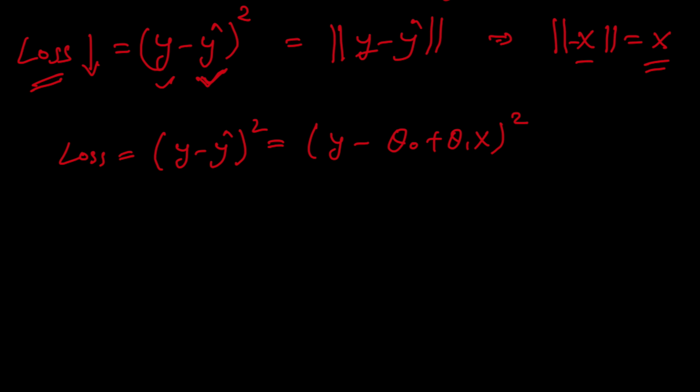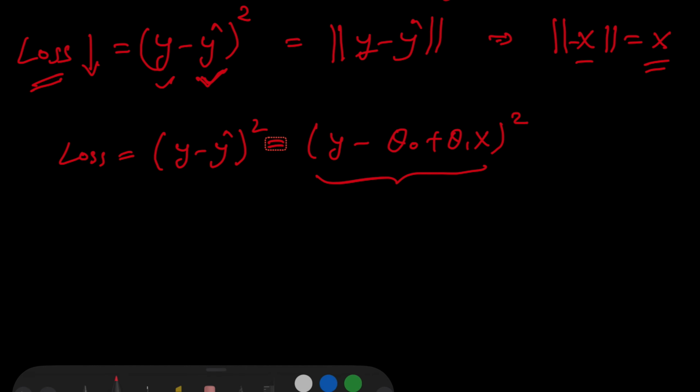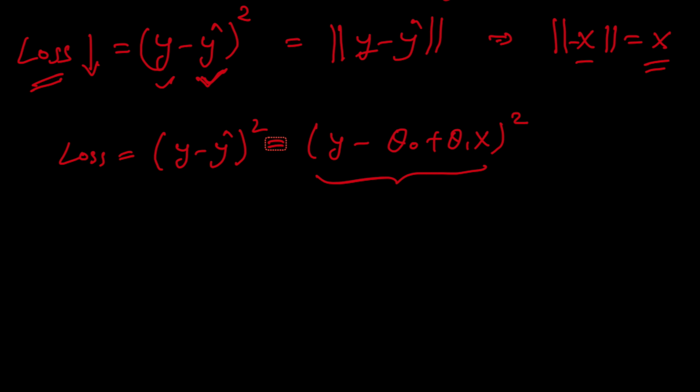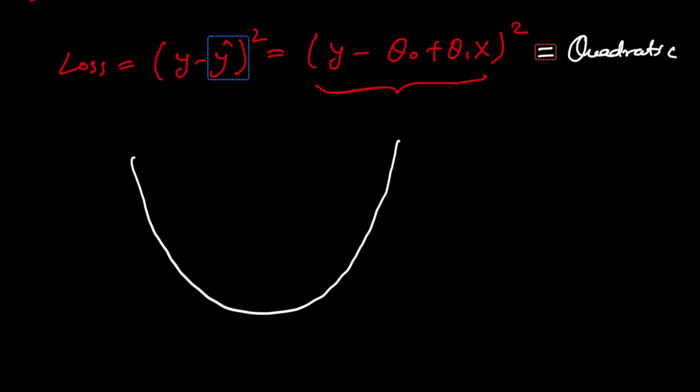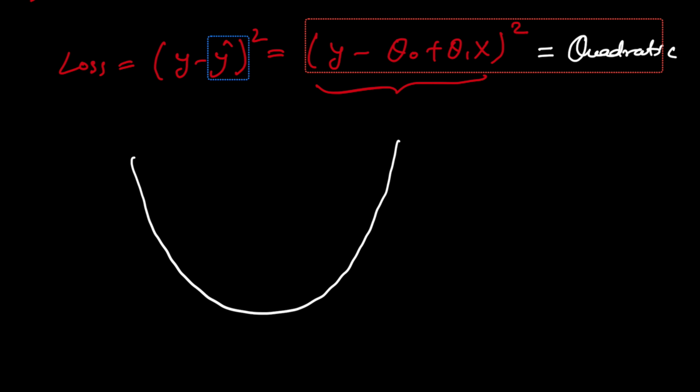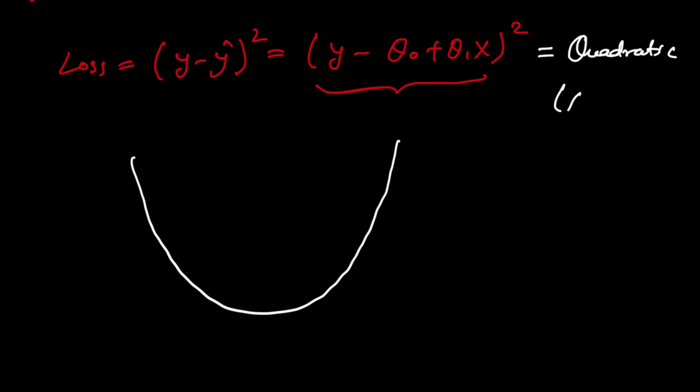If you plot this, let's just plot this loss function. Why are we plotting it? Because it will give you some good intuition. It's simply a quadratic function, as you can see. And how does a quadratic function look? It would look something like this, like a parabola. Of course you can plot it by taking some set of points for some values of x and then some random values of theta naught, theta 1, and you get the pairs of x comma y. If you keep on doing it, you will simply get this quadratic function.